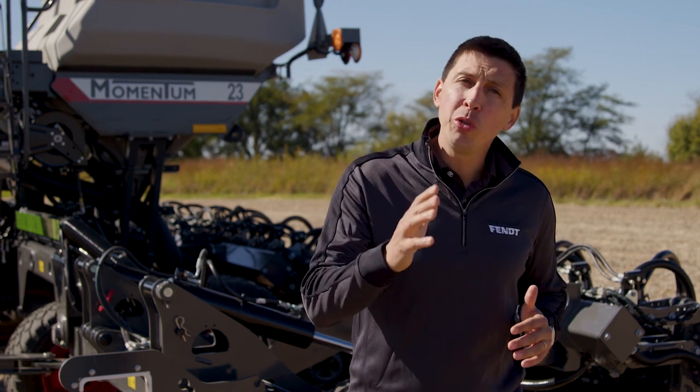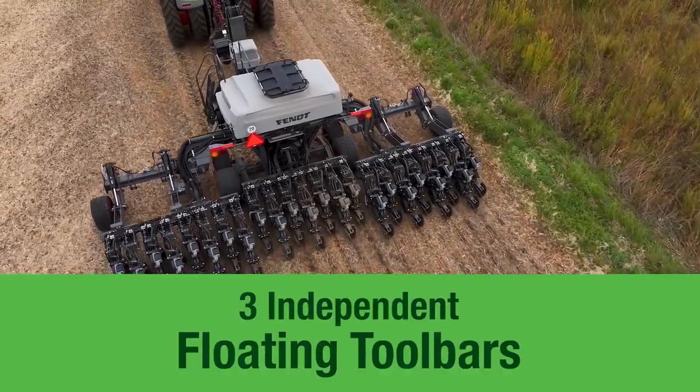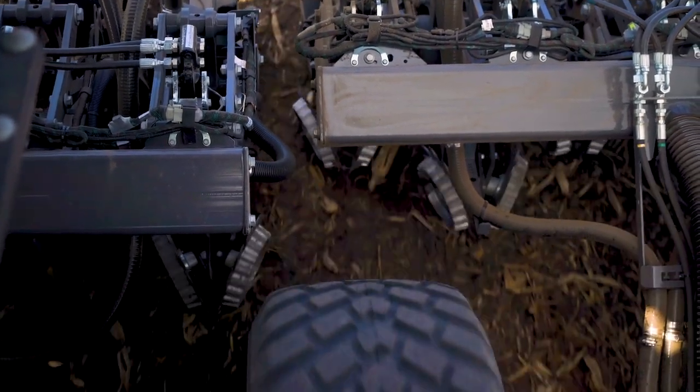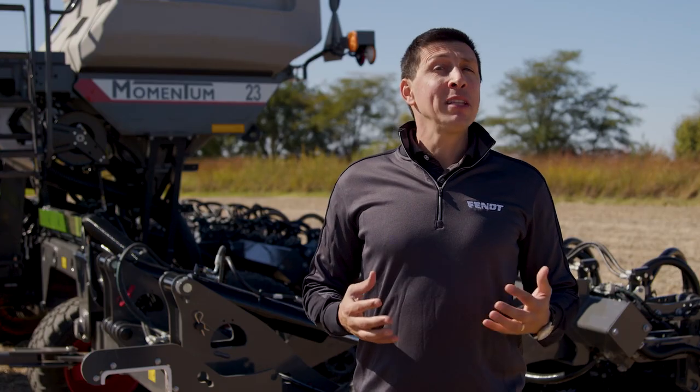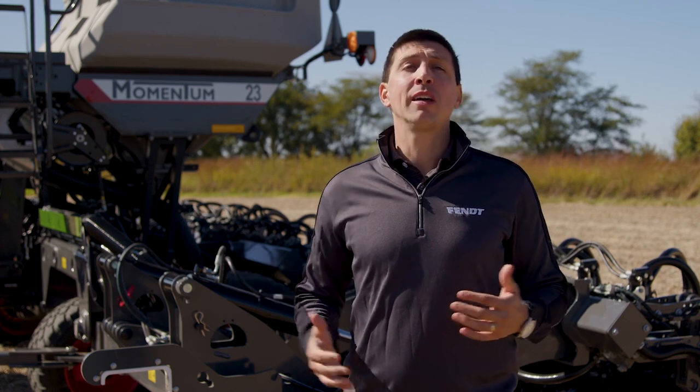Challenging topography is more than common in North America, especially when planting in smaller farms where fields have more edges and more maneuvering, and planting depth was never more important. You can have state-of-the-art row unit technology in your planter, but if your row units run out of travel range, it's useless — you'll either bury your seed too deep or lose ground engagement, and that's a guaranteed failure. The exclusive VCT, Vertical Contouring Toolbar, consists of three independent floating toolbars and offers farmers up to 52 inches of vertical travel range, where all other planters can only go up to 16 inches. Momentum VCT will give you consistent seed depth, consistent emergence, and therefore agronomic and financial benefits.